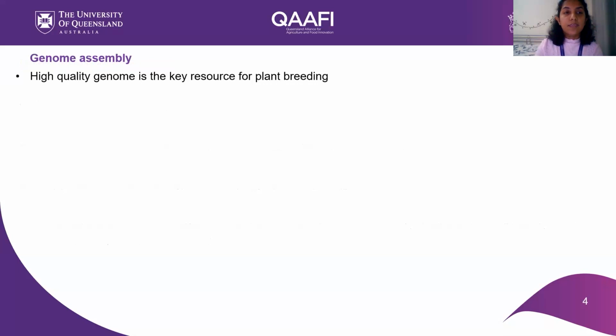So we know that a high-quality reference genome is a key resource for plant breeding, which provides more accurate predictions of genes in plants, and also helps to better understand the genetic underpinning of complex agronomical and physiological traits in plants. So traditional breeding methods have been successfully used to improve citrus cultivars and also to develop new varieties in citrus. But this has been done with limitations and difficulties, mainly because citrus trees are very large and also they have a large juvenile phase.